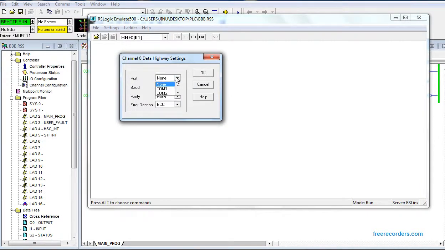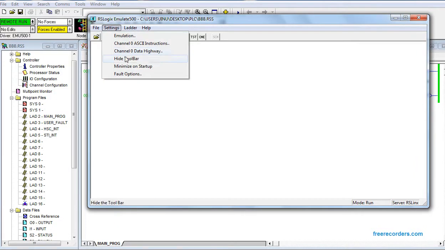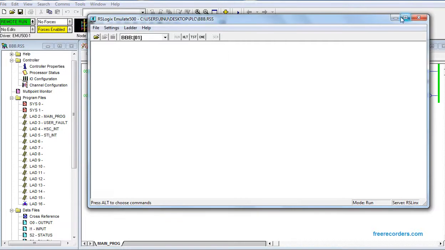Now you have to set this to COM3. I will explain what this COM3 is, and the baud rate is 9600, and you have to give OK. Then I am explaining the COM ports here. Since my laptop is standalone, it is not connected to any hardware through a COM port, and even my laptop doesn't have a COM port, but I had selected COM3. I will explain where I got this COM port.